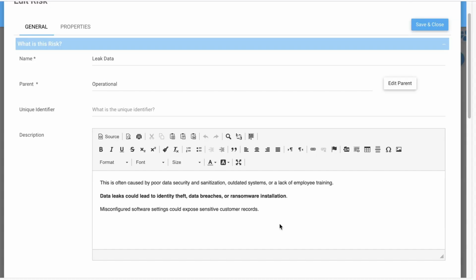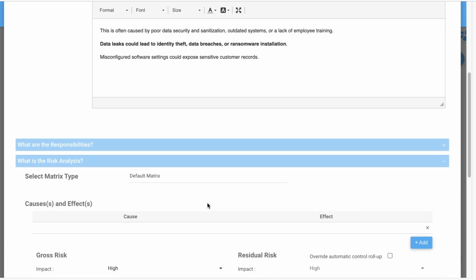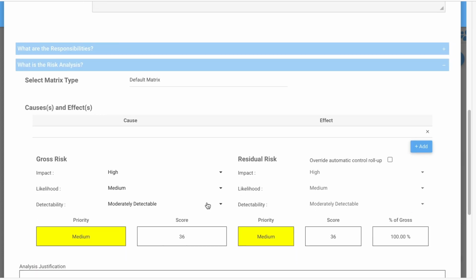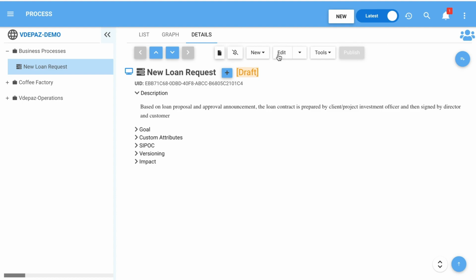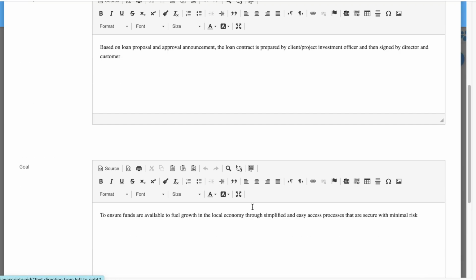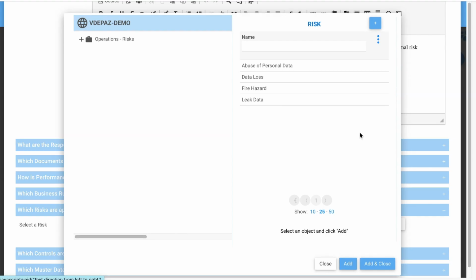Let's say we need to reassess the risk of leaking data on a loan process. When processing the customer data, it would have a higher impact if the company is changing the loan control software installed on-premise to one as a service. Here, I have opened two windows to show you that changes made directly to the leak data risk always remain independent of the gross risks changed in the object.